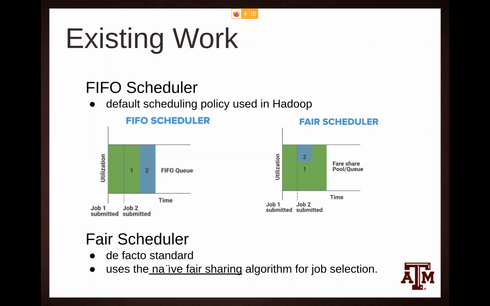There is also an alternative scheduler available, which is called the fair scheduler. Instead of using a FIFO queue as a priority list, the naive fair sharing algorithm uses a certain form of fairness as a priority. Here, the locality optimization is the same. The Hadoop cluster is shared across multiple jobs.